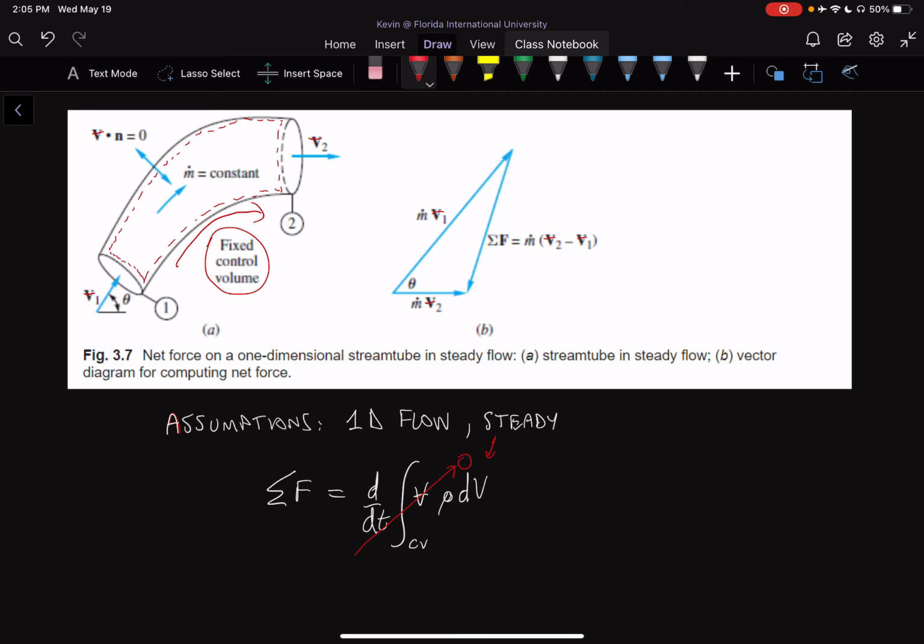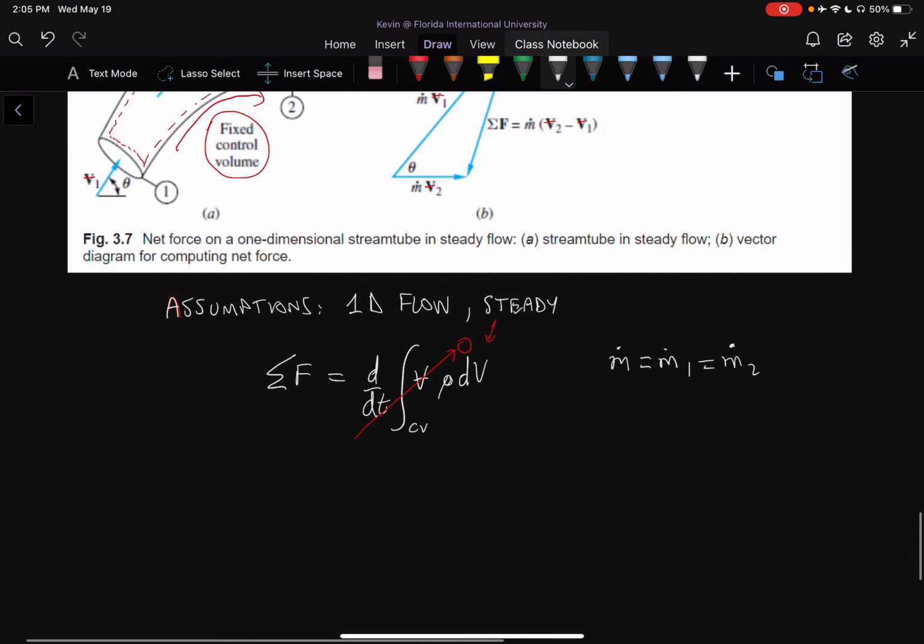And the mass flow rate being constant means that m dot is equal to m dot 1 is equal to m dot 2. We know this from the fact that mass is conserved. There's no change in mass in the system. The system is steady. Therefore, the mass coming in has to come out. And the control volume stays the same size. So that's our first term in the equation.